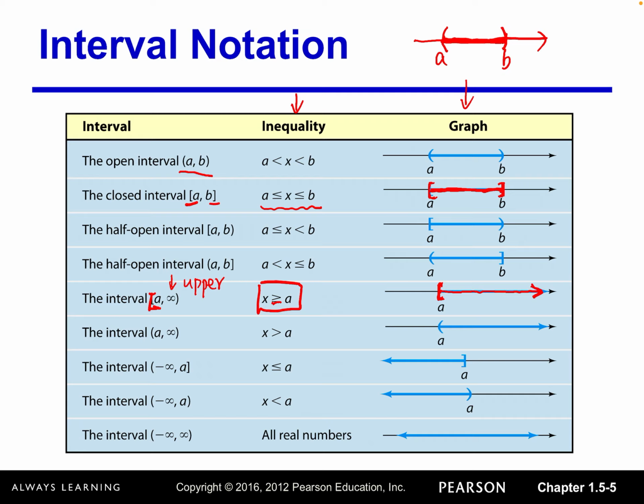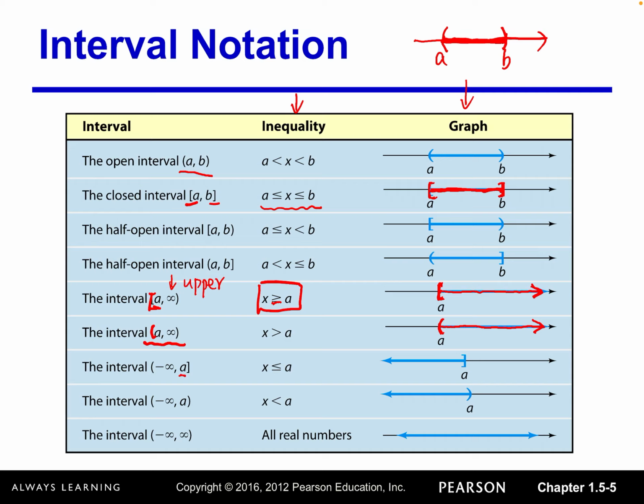Similarly, if we want to represent the interval notation A comma positive infinity, that means the boundary is not included, right? If that is the case, when graphing the lower boundary, we should put a parenthesis instead of a square bracket, and then shade any area on the right-hand side, with an arrow indicating that it goes to positive infinity.